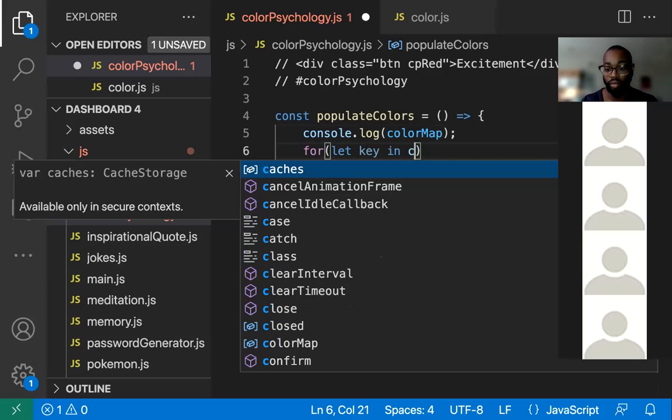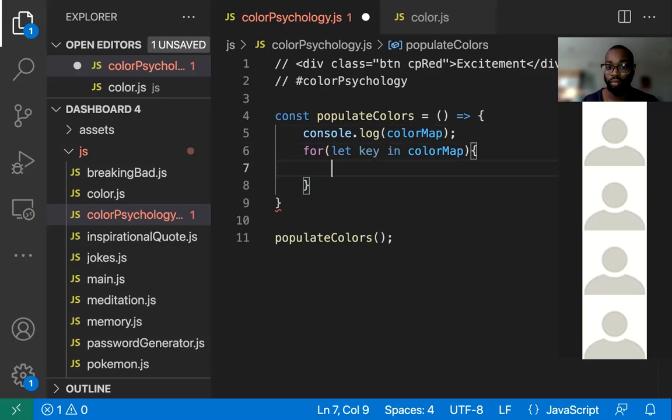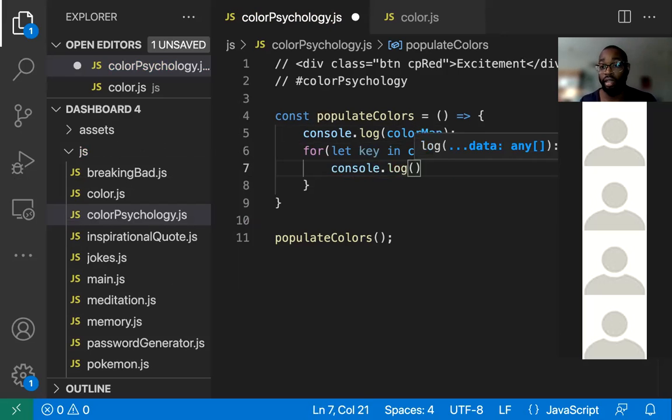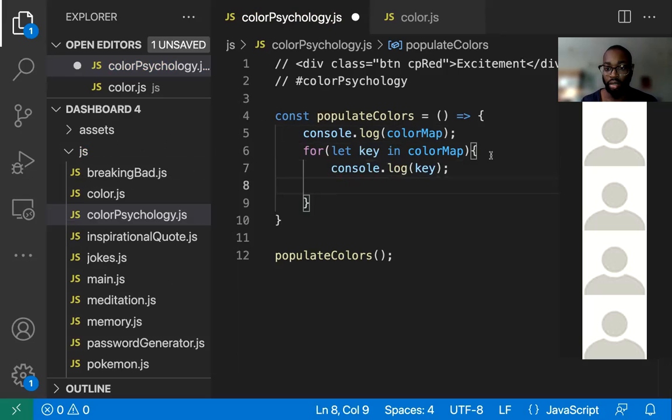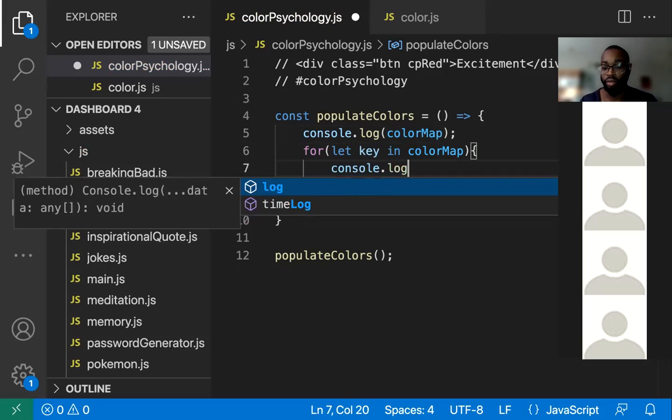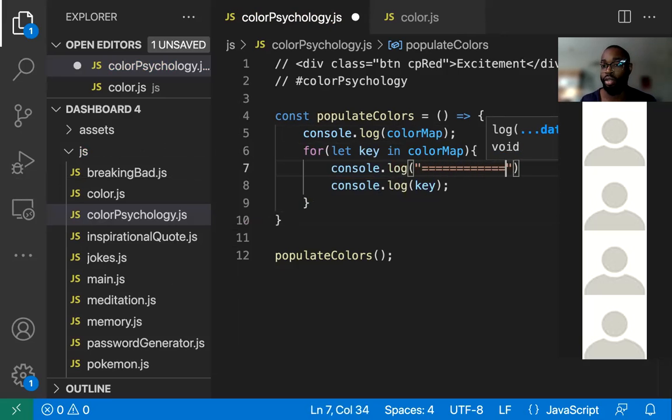So we do let key in color map. Now I'm just going to do a quick console log of what key is. Let's do key. And I'm also going to do a little trick here. I'm just going to put a line in between each of these keys. So I'm just going to console log this every time, right before we print out each key.